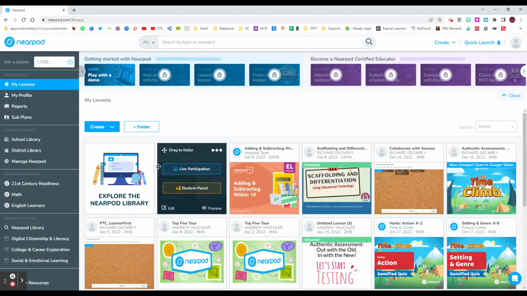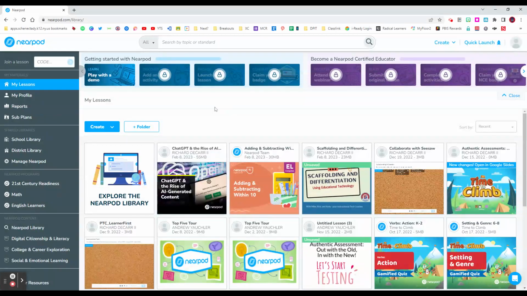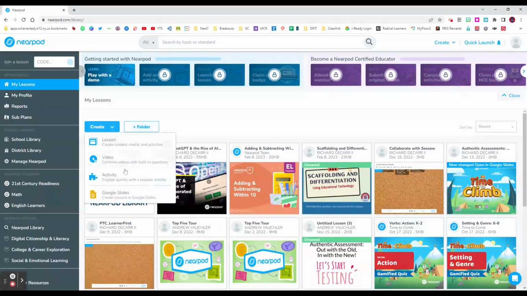The next thing you're going to want to do is look at the video annotation tool in Nearpod. Now that is very similar to what people are familiar with in Edpuzzle, where you can take a video and put different place markers in it to ask questions. The way to do that is you can either create your own activity here with a video maybe you found on YouTube. You can search the Nearpod library for a video that you might be looking for.